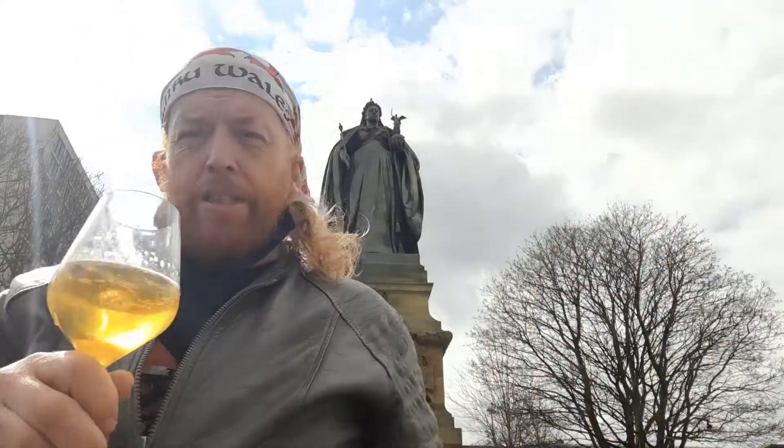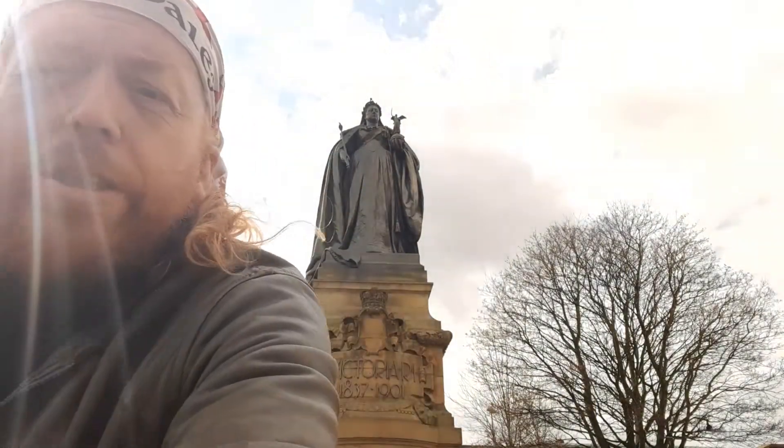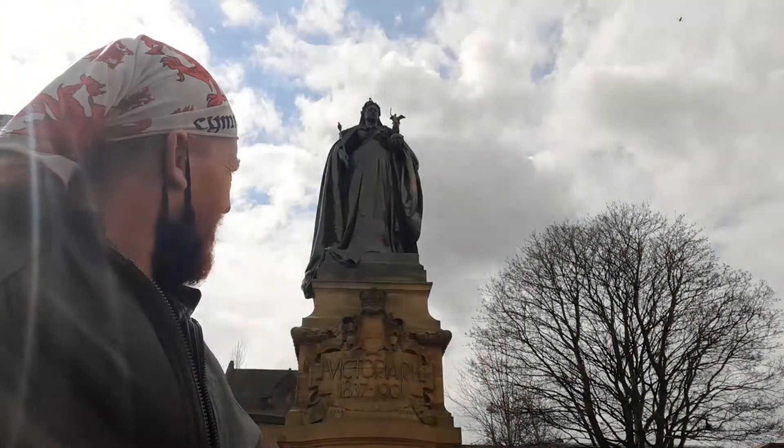Just outside here, one of the statues in Bradford is Victoria, who reigned from 1837 to 1901 — not sure what the reference to Bradford is, but it's a nice tribute. And there's a memorial to the soldiers of Bradford and other citizens of West Yorkshire who served in the Great War, 1914 to 1918. The rest is covered up with poppies and some of the plaques.